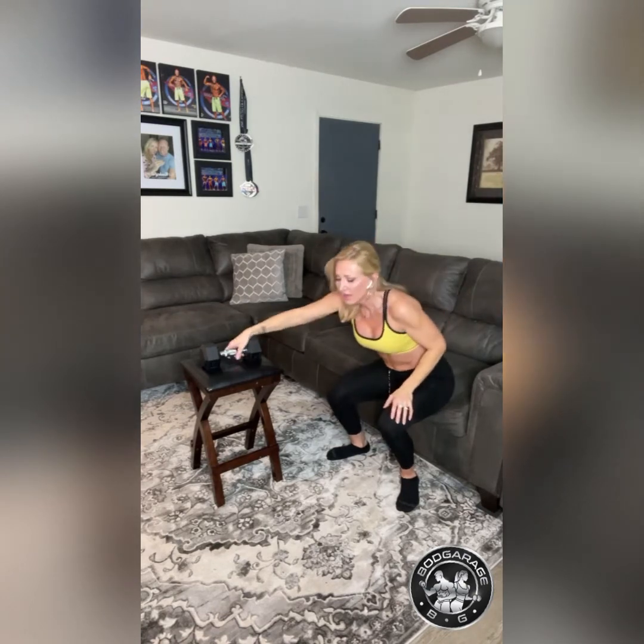Now, for the second one, if you're a little bit more advanced, grab that weight, and you can do it like this. Just the same exercise, just holding a weight, okay? Just like that. I'm gonna do it a little bit different. And I'm gonna tell you the way that I'm getting ready to do it. It's a new exercise for me, but it's hard. And I wanna try it today. So here's how I'm going to do it.